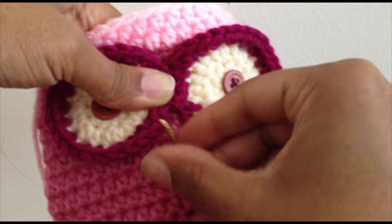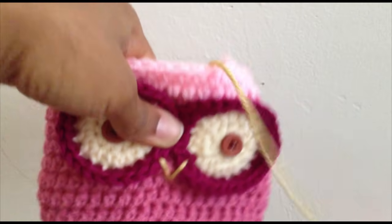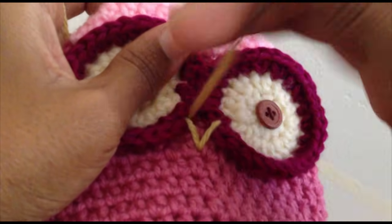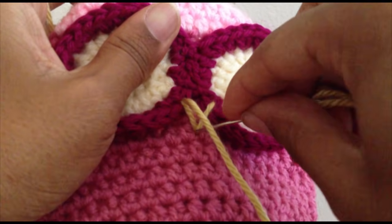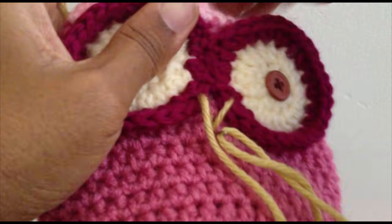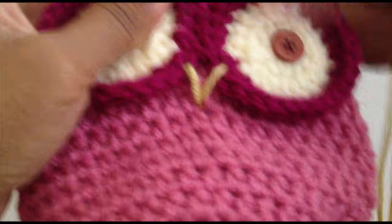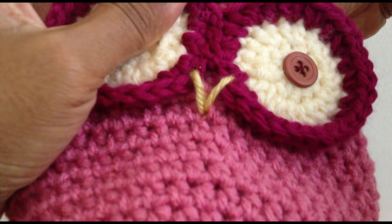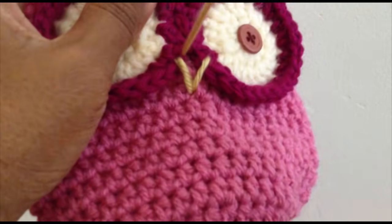Go into that same spot. Find a spot right next to that one from the inside. Pull it through, and put it in, and just work your way across. There's no way I've found that it's going to end up perfect. Basically, as long as the beak looks like a beak, I really don't care.